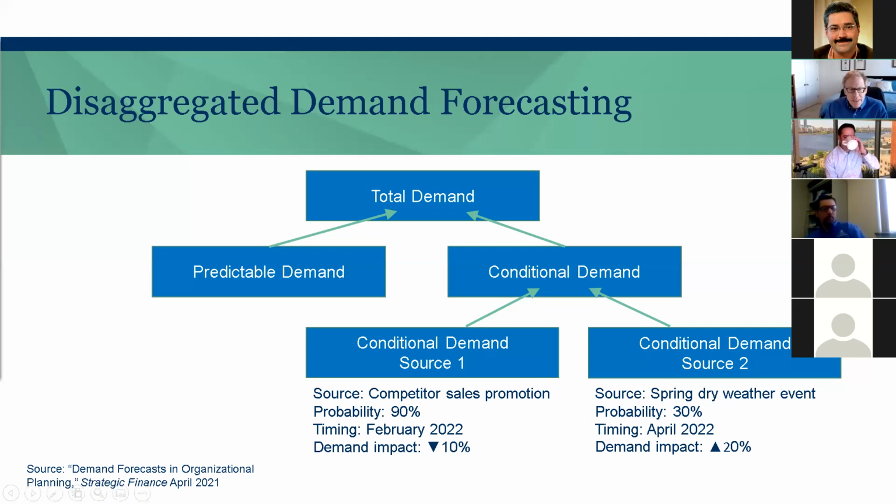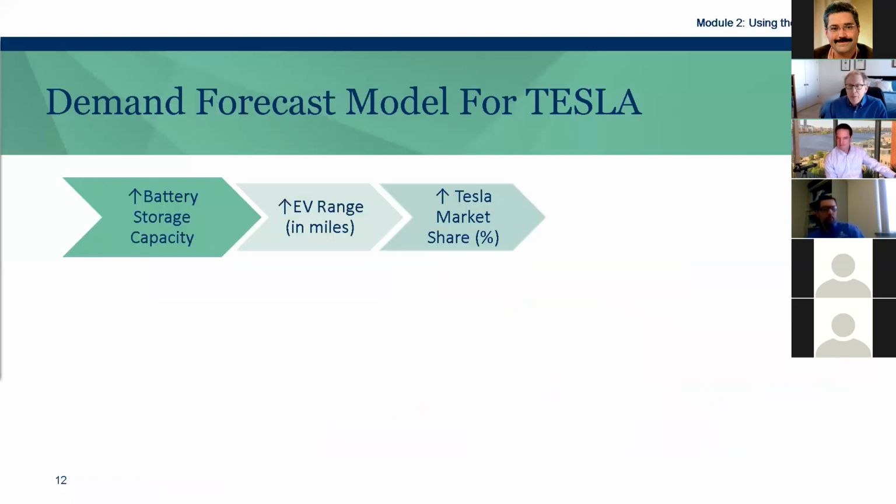And I had one last example here. I've been working on a demand forecast for Tesla for quite a while, and this is a good example of a cause and effect chain and how we can maybe use some non-traditional data to get to our ultimate purpose. It's been challenging to forecast the demand for electric vehicles. It's slowly being more accepted in the US, but there's lots of issues.